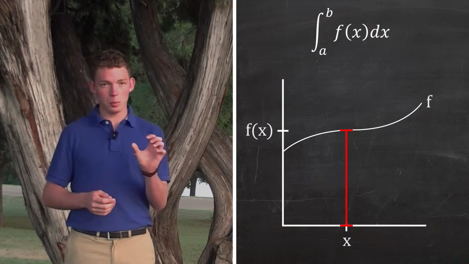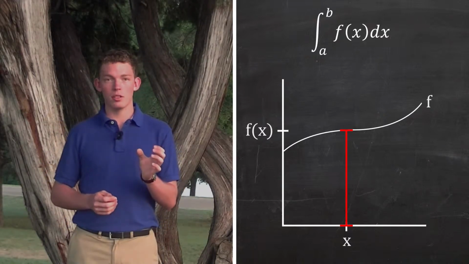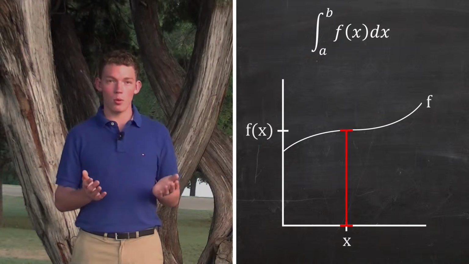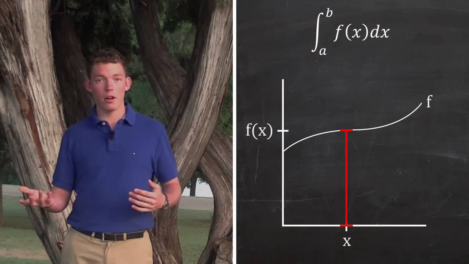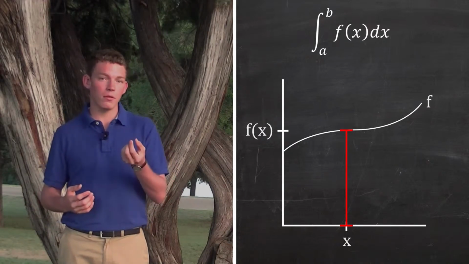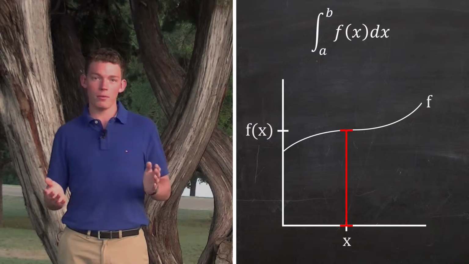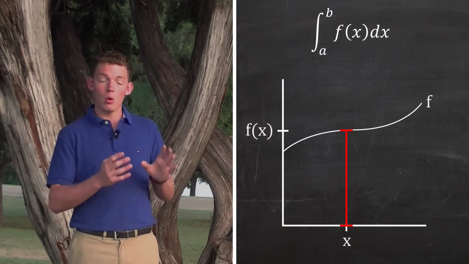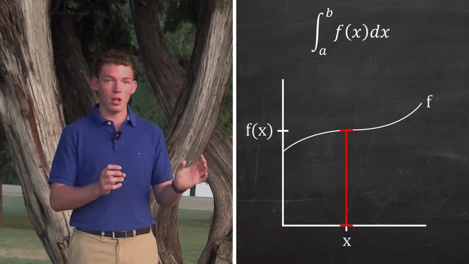Now that little dx part, technically that means an infinitely small change in x. For our purposes, it's going to be the width. The width is going to be infinitely small, and if you think about what I was saying earlier, it makes sense that our width would be infinitely small because we have an infinite number of rectangles within that section of our graph. So once we've multiplied the height, f of x, times the width, dx, we get the area of a rectangle.